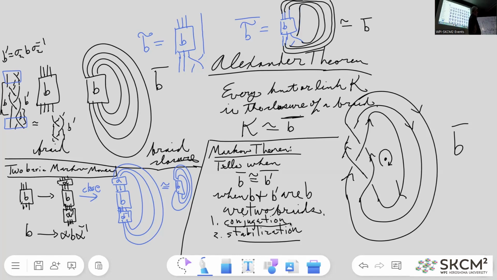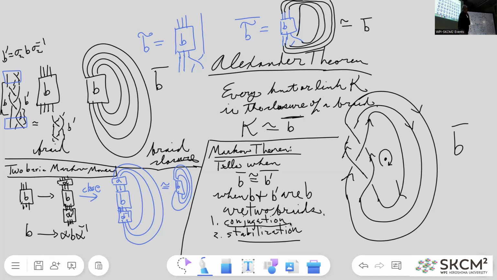The best proofs I know of this theorem came after the proof by Markov. And it has an interesting history. Markov proved it, but never wrote down the proof, except in some notes maybe. And then Joan Birman, in the early 1970s, wrote her book on braids, links, and knots. That's a Princeton Annals book, a very good book. And she gave a very detailed proof of the Markov theorem in her book. That was the first time it appeared in print.